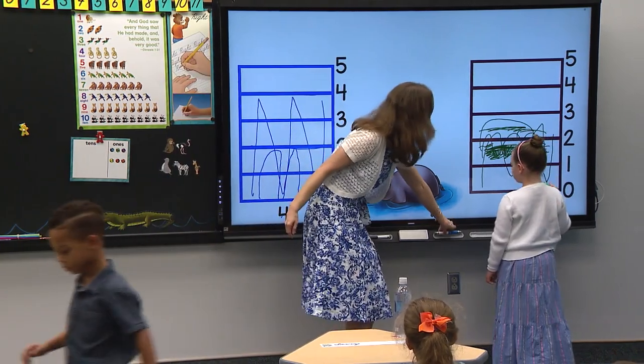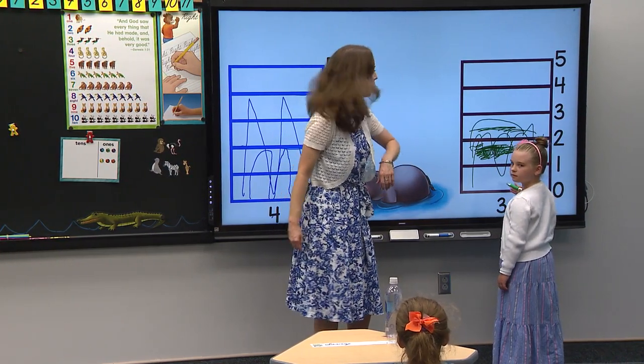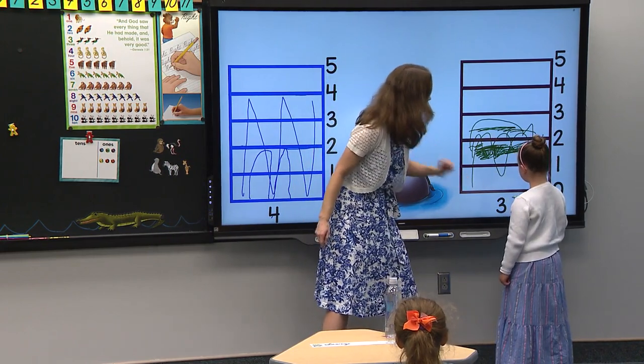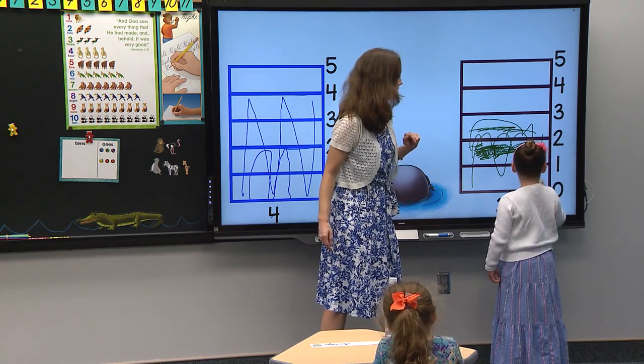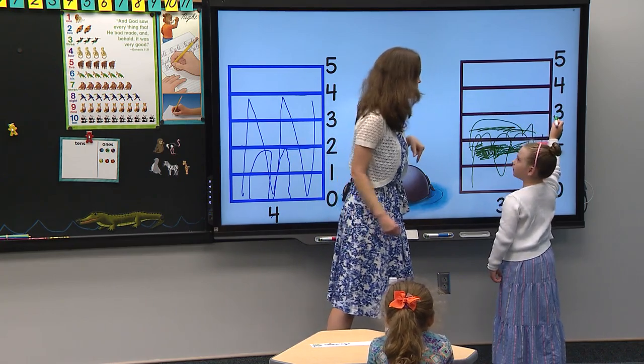Coming over here. Oh, Aria, she is really working hard at this one, isn't she, students watching? Aria, I think you've got the right idea. What are we matching to? What's our number? 3. That's it. Show me where you need to draw to. Point to the number. That way we can match it up. Point to the 3. That's it.